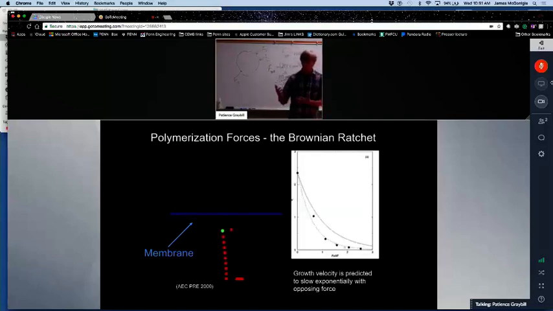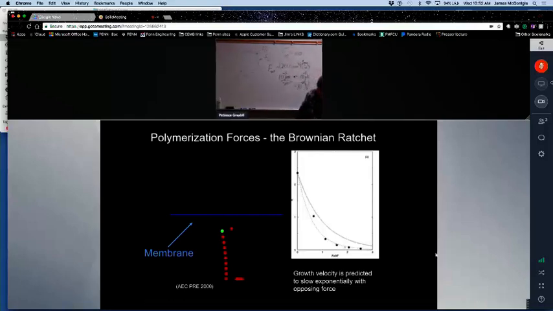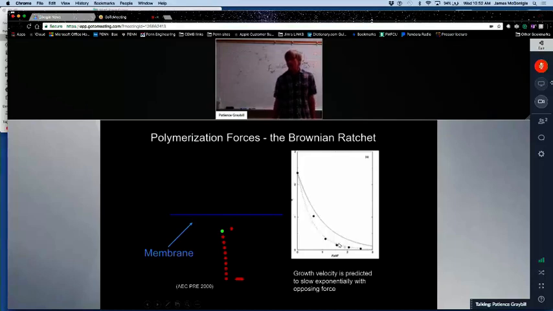And so one thing that we're interested in is how does the growth velocity depend on the opposing force? And that's something a lot of people have calculated. Here is the calculation that I did some years back. And what you see is that the force scale on the right is actually roughly in piconewtons, and this is the velocity scale on the left. So you see that by the time you get down to a few piconewtons, it's kind of pooped out. Okay, so the theory says that you should be able to generate forces of a few piconewtons with this kind of growth mechanism.